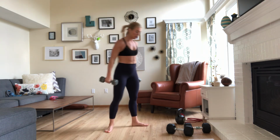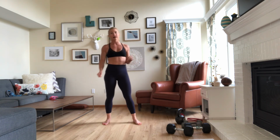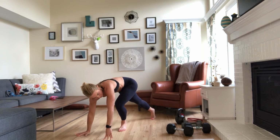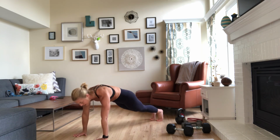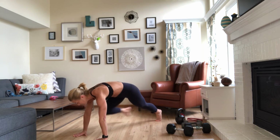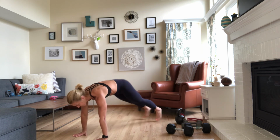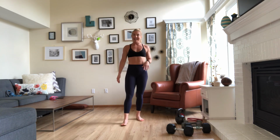After your 12 lunges, 12 total, then a body weight movement of a plank jack to Spider-Man. So come into your plank position, jack your feet out, out, in, knee, knee, out, in, knee, knee. So out, in, knee, knee is 1 rep. And as you've noticed, the magic number here today is 12.